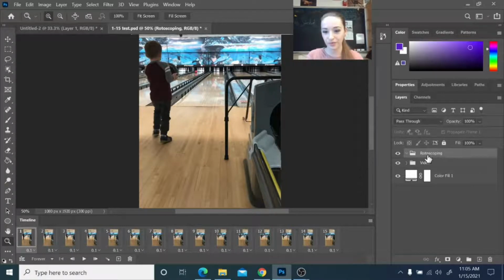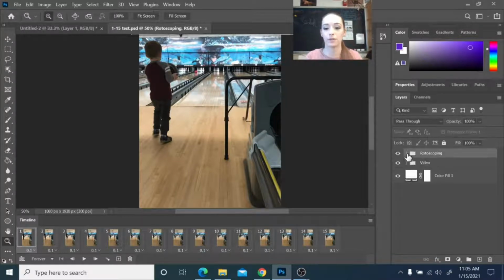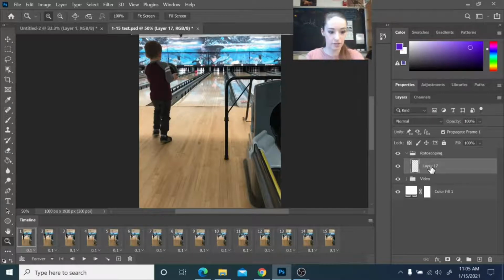So I'm going to add a new layer for rotoscoping, and I'm going to want it to just be an empty layer here. And this is within my rotoscoping folder, and I know that because if I click this arrow, it disappears. Okay. And I'm going to name this layer the same number as my frame by double-clicking 1. So now I'm going to super double triple check.